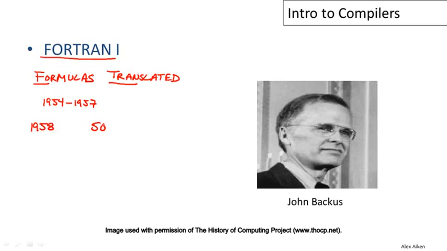By 1958, over 50% of all code was written in Fortran. So 50% of programs were in Fortran. And that is very rapid adoption of a new technology. We would be happy with that kind of success today. And of course, at that time, they were ecstatic. And everybody thought that Fortran both raised the level of abstraction, improved programmer productivity, and allowed everyone to make much better use of these machines.